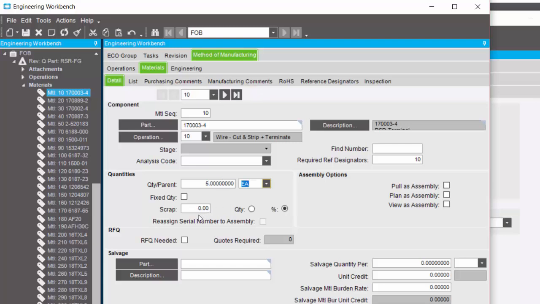Okay, so we had 1. Let's change it to 10, like I said. That's going to make it more expensive. You can put scrap in here if you want. I'm going to put 10% scrap, so it'll give me an extra terminal. You don't have to; it doesn't require you to. I can hit fixed quantity, which means I need 10, with no scrap. 10 is all I need.